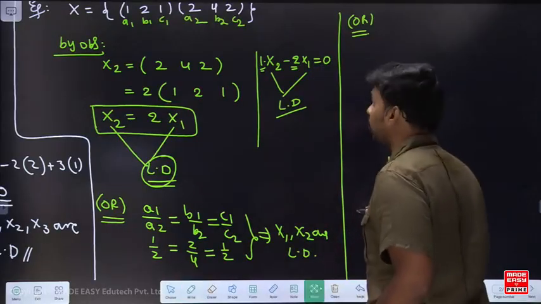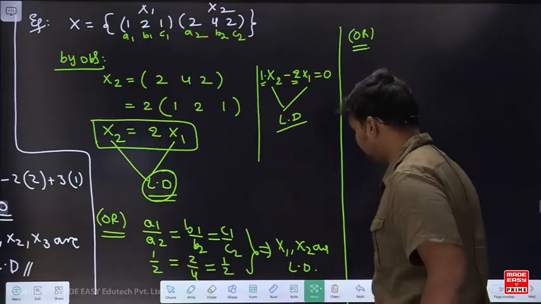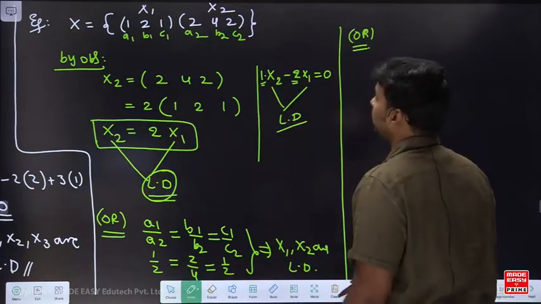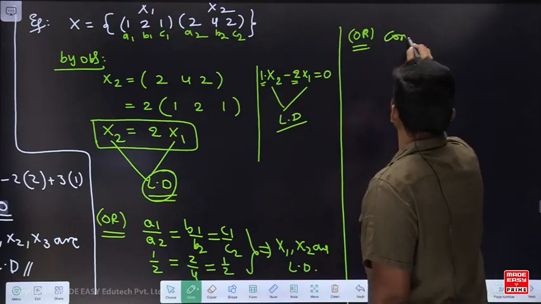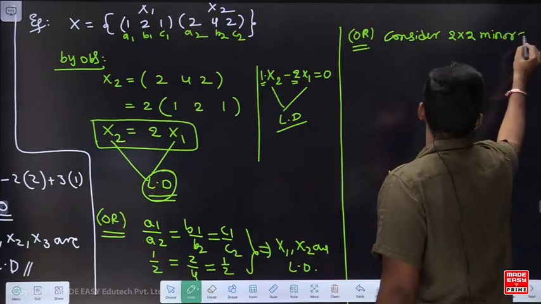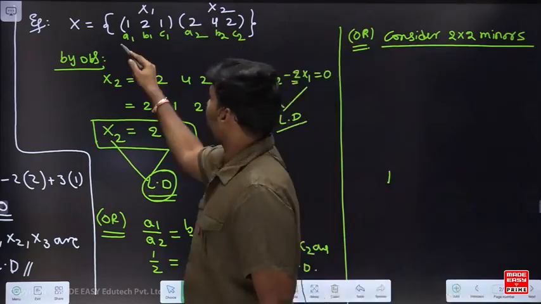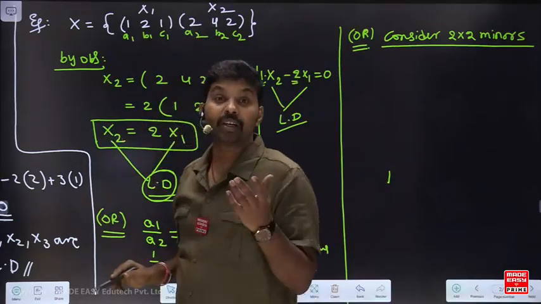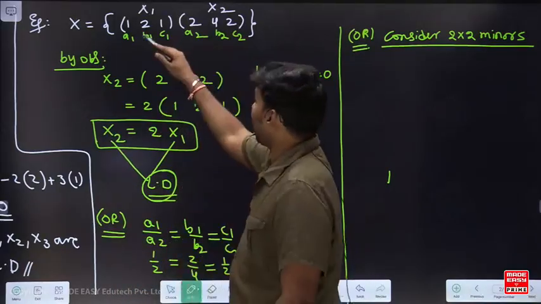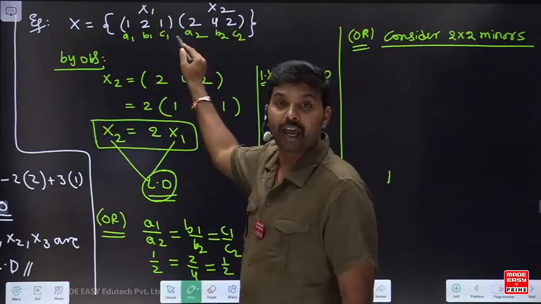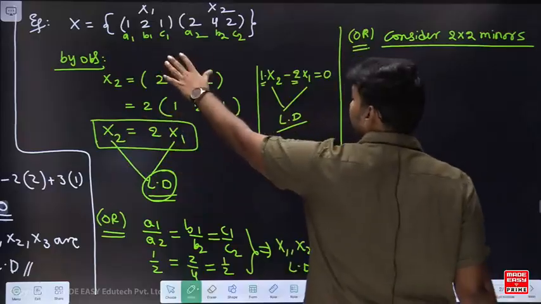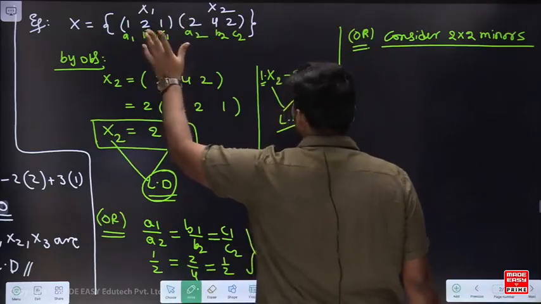अगर जब आपके पास दो वेक्टर होता है, कैसे linearly dependency को देखना पड़ेगा, right. और दूसरी मेथड क्या, तीसरी मेथड. Now it is, consider the 2 by 2 minors, because I can't have a 3 by 3 minor. Minor means determinant. याद रखना बेटा, minor means determinant. I can't have a 3 by 3 determinant here, but I can have a 2 by 2 determinant. That was the maximum minor I can have. So 2 by 2 determinant मगर एक नहीं होगा, 3-4 होगा, right.